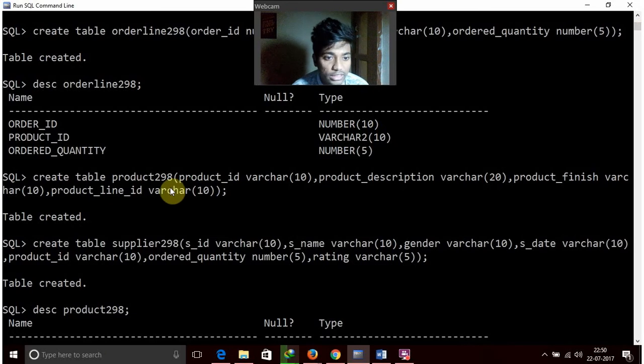The next one is create table product 298, similarly with their respective headings, and the same applies for supplier 298 with all the respective attributes entered.